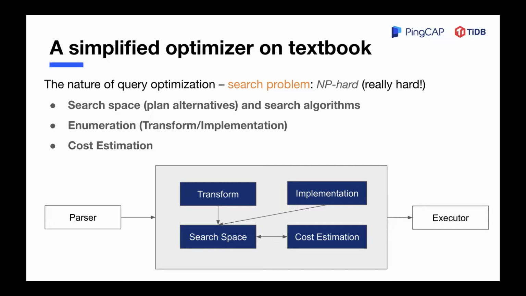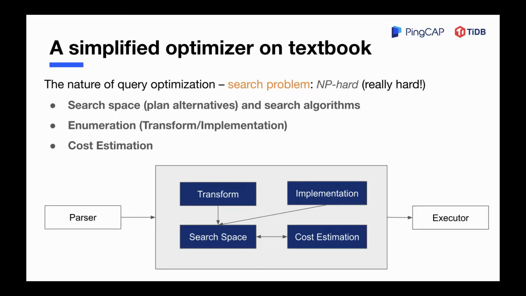So those are very important algorithms to search for the optimal plan. But to get the optimal plan, we need to know what's the best plan. So how do we know? That comes with the cost estimation. With the cost estimation, we calculate the cost for each plan option, and then we compare all the plan options in the search space and find the optimal one. That's what the cost estimation does.